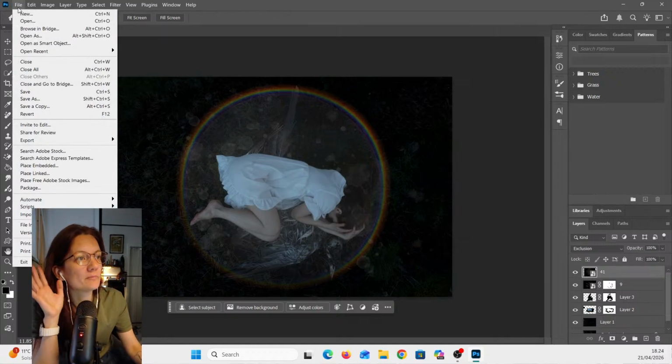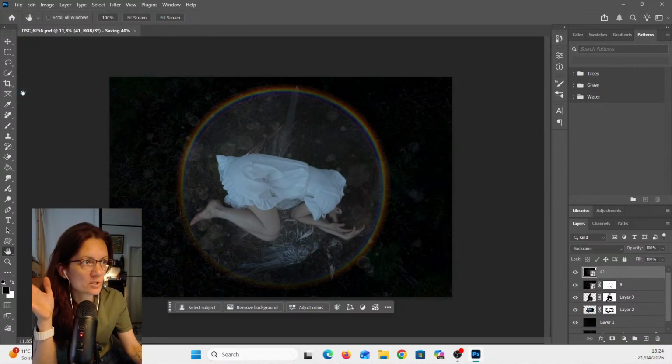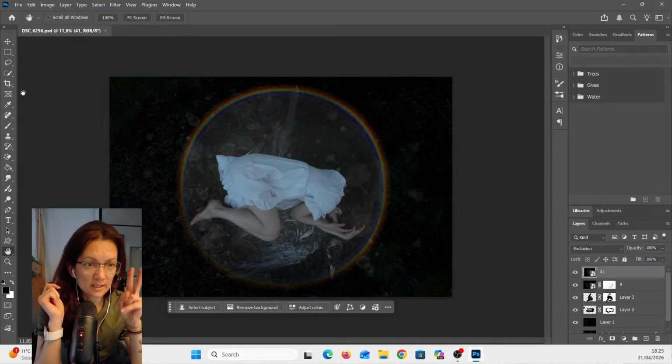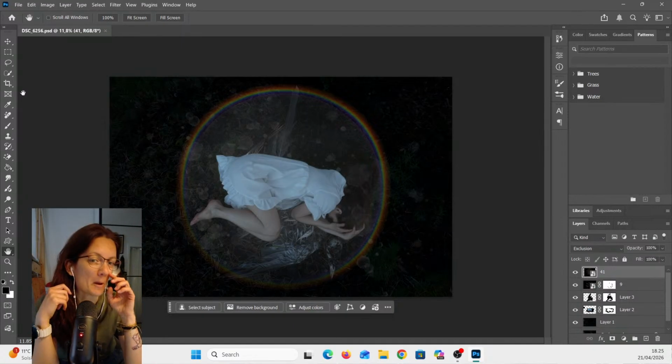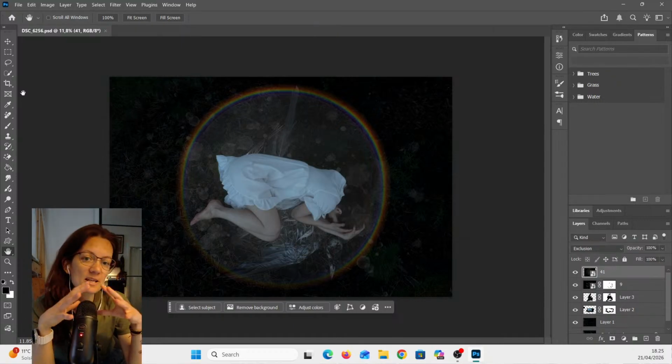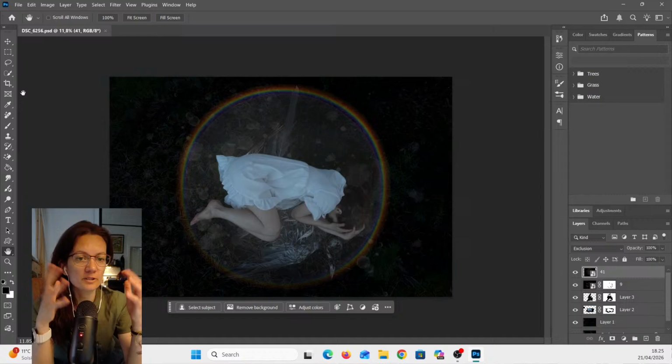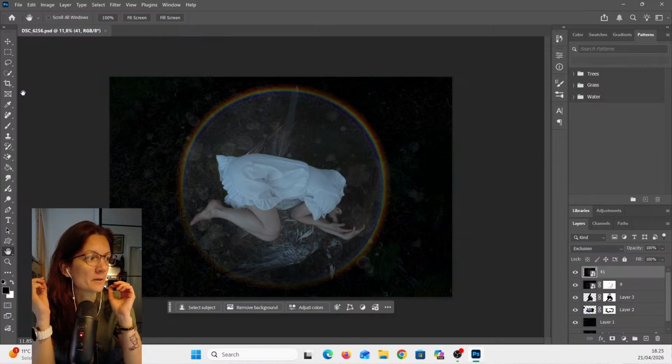Okay, so this is what I'm going to do now. I'm going to save, and of course I'm saving in PSD. We're just going to save it and leave it like that for now. We can also do another thing. If we're happy with our results, we can create a smart object. I am tempted to do so, which means we put all the layers in one, and then we can work a little bit on our colors.